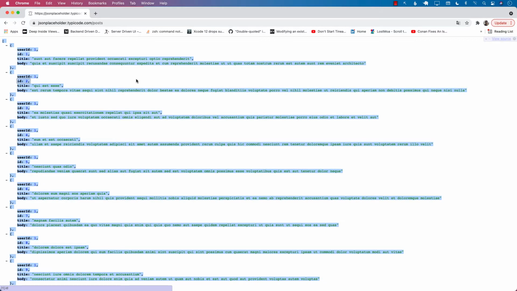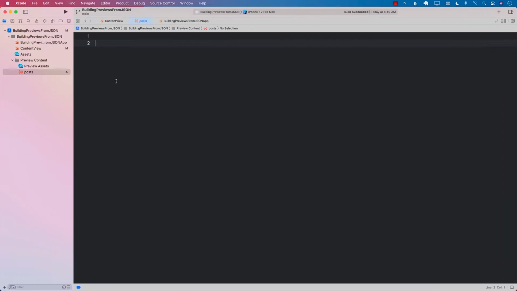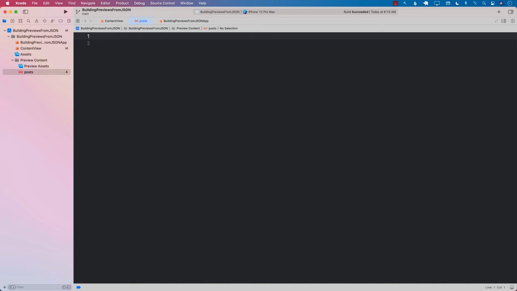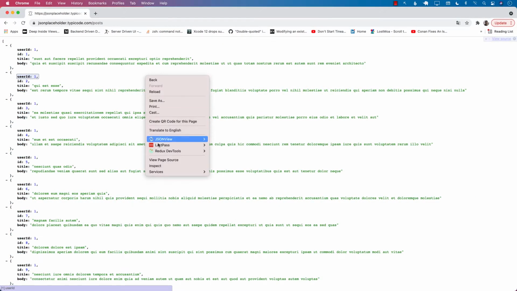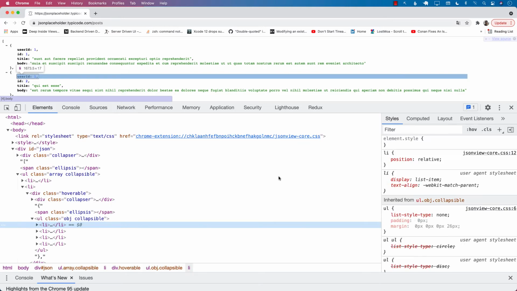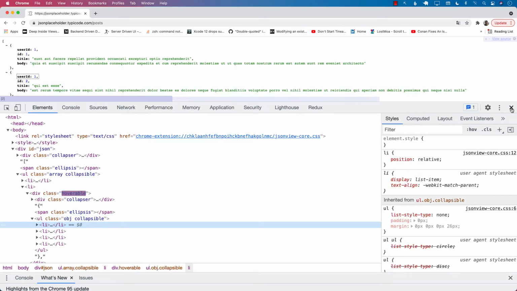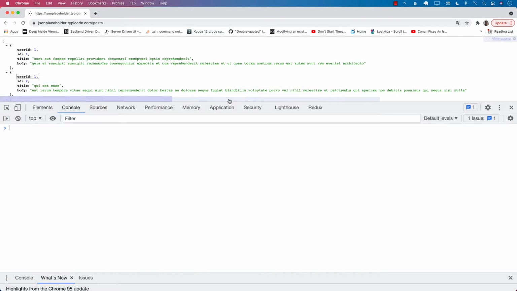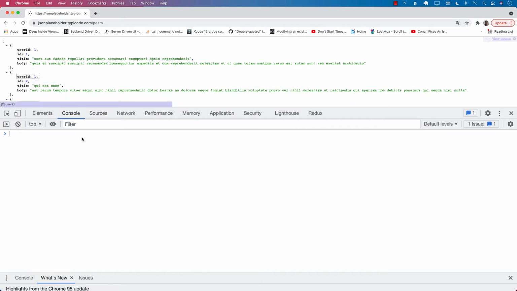Now, if I select all of this and paste it, it is not valid JSON. That's the JSON object that is being returned to you, but that's not valid JSON. What we want is the JSON string. There are multiple ways of converting to a JSON string, but one of the ways, and I'm using a Chrome browser, is I can simply select inspect, go to the console, and write some code over here that will allow me to convert this JSON object into a JSON string.